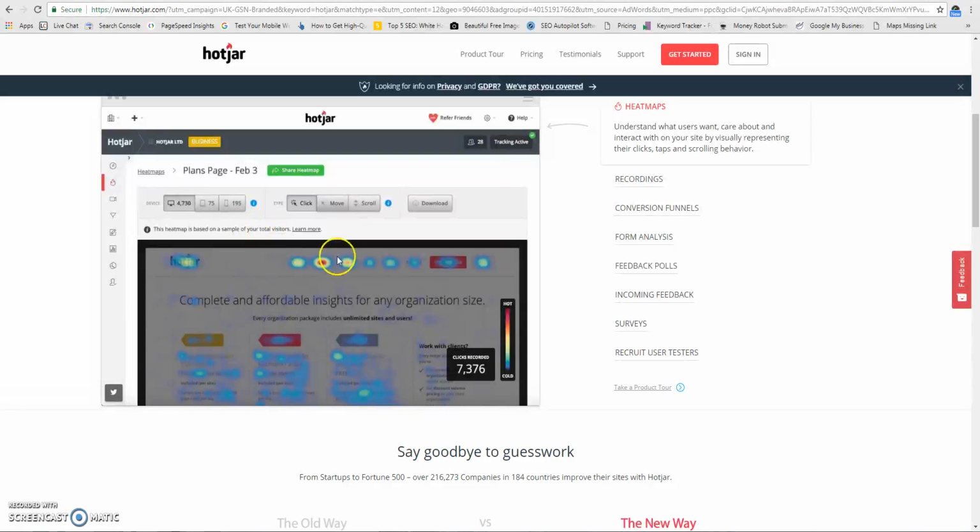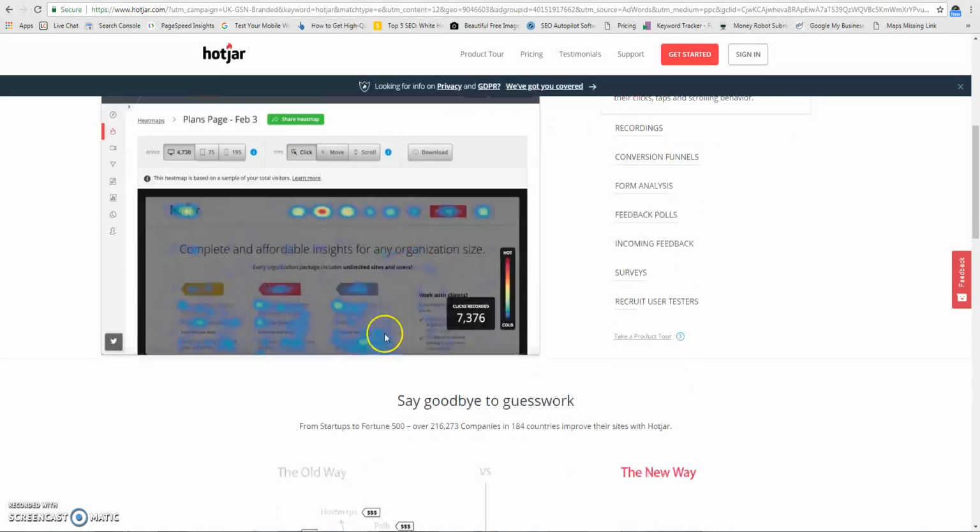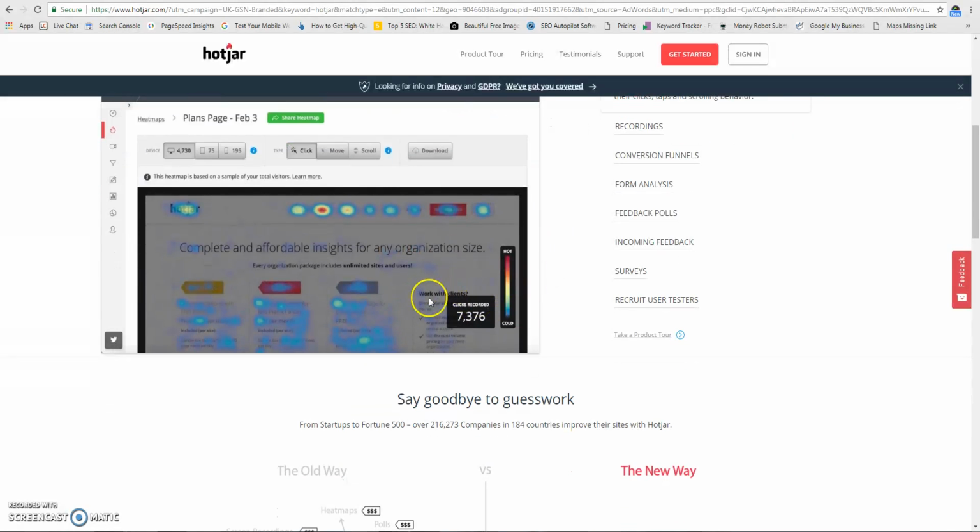Obviously, it's like a heat map. It shows you where people are spending most time looking and reading, and the products that they're probably most looking at. You probably already know that because you'll have some kind of tool in the background of your e-commerce that gives you that information. But this is just a whole different level.